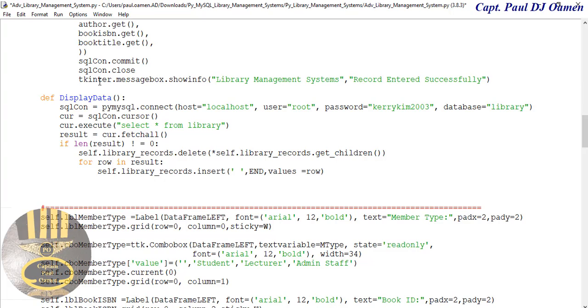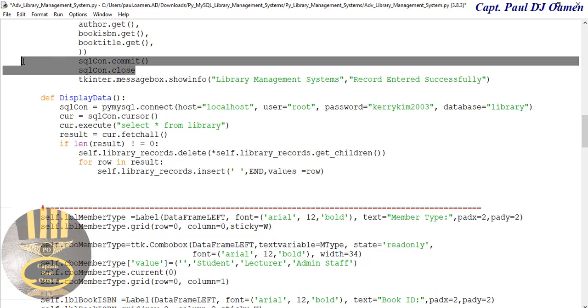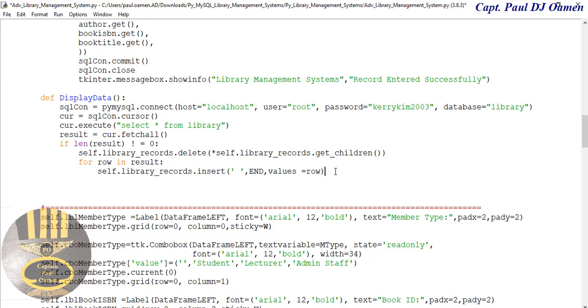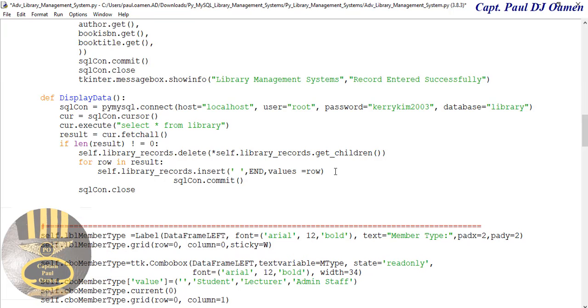And we just need to commit and close the connector there. That should take care of that right there.